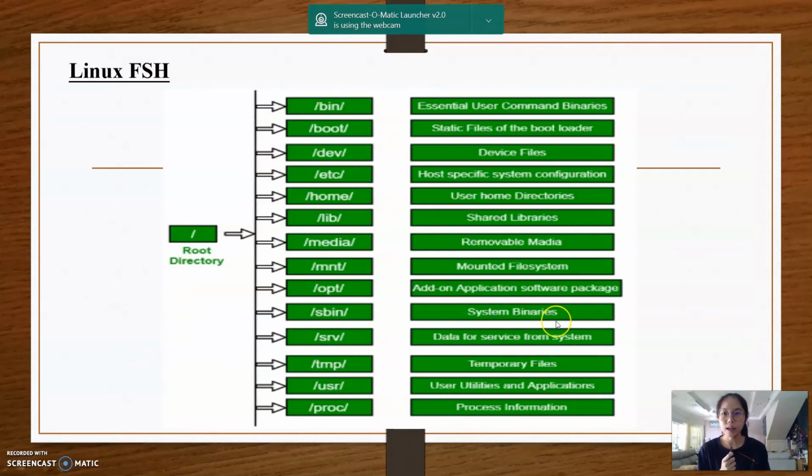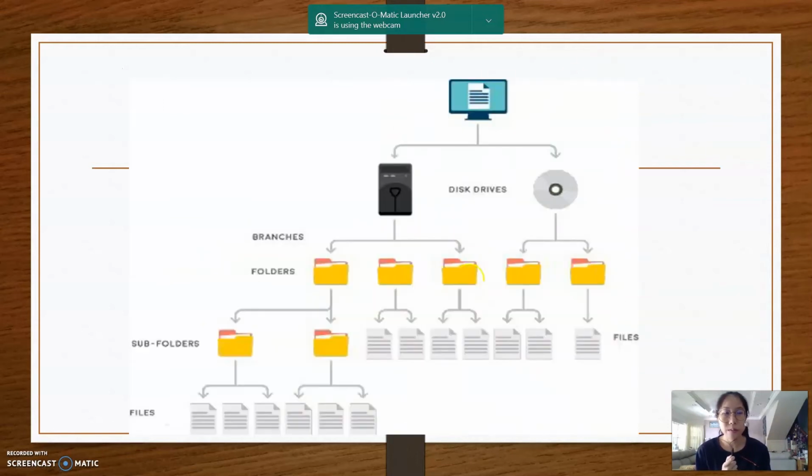And this is the Linux file system hierarchy. This is the root directory, and there are a lot of subdirectories under the root directory, and each subdirectory has its own function. I will explain the functions later. And this is the file system hierarchy for Windows 10.